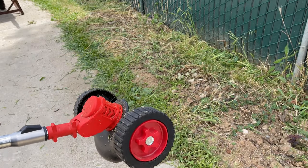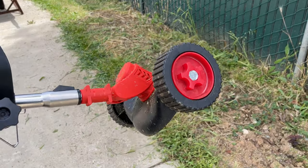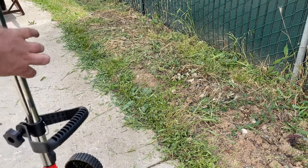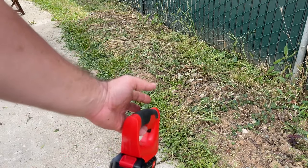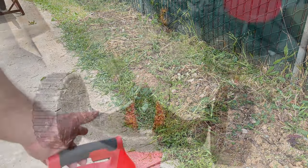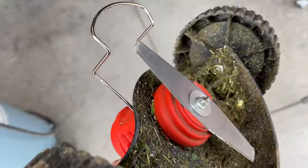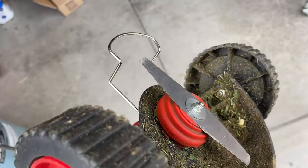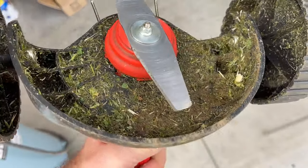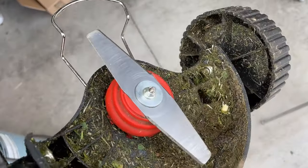I could recommend it just for that reason alone. It's cheap, it gets the job done, and I don't really have any issue with it outside of wishing they'd come out with a more pro-focused model that's built a little bit better. A quick look at the bottom blade shows where I did strike some rocks or concrete, but that's to be expected. Seemed to work and hold up pretty well though.